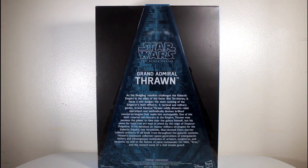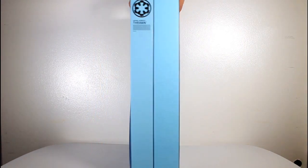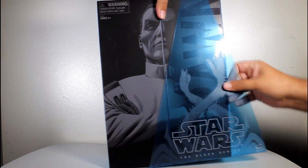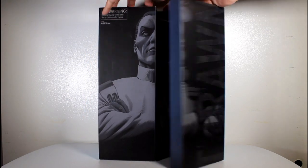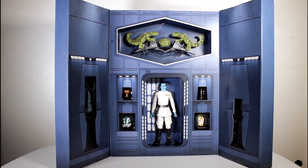The packaging on this is what's so cool about this figure. I mean, the figure itself is neat, but the San Diego Comic-Con version is very fancy inside. I'll take this little sleeve off. And here's just a look at the back. You can see the Chimera. The front sleeve had a little print of the Chimera logo on it. And then this opens up, and it's got all sorts of cool goodies in here.